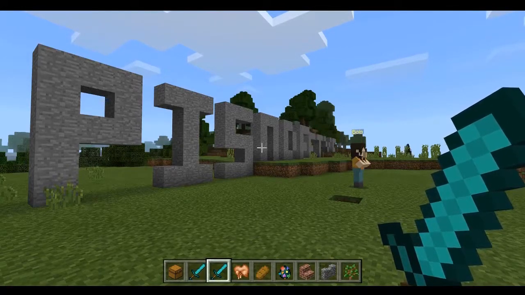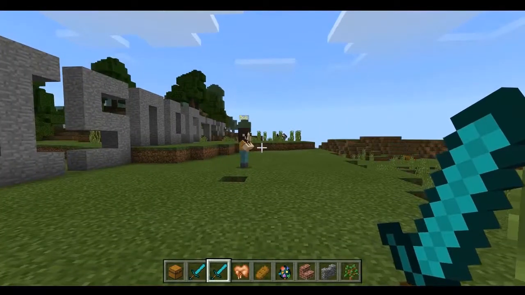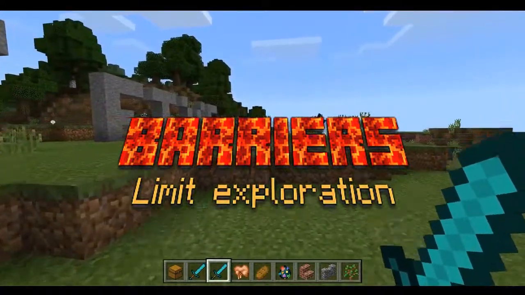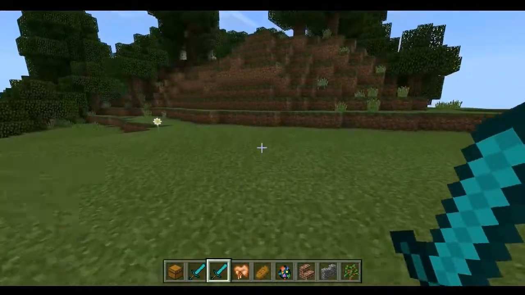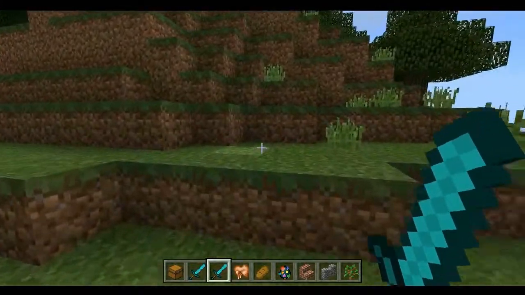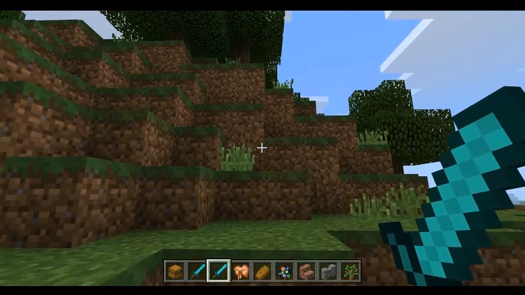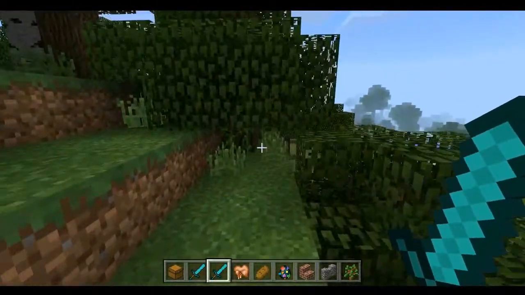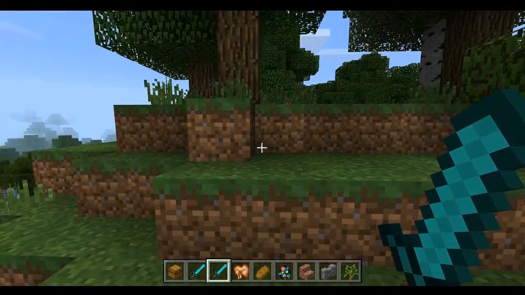Alright? So we've gone over game modes. We've gone over placing chests in the world to help students out. We just went over dropping items for students. And the last thing I want to go over is creating barriers. And this may seem like a weird topic when it comes to differentiation. However, I might have a group of students in one class that spend a ton of time exploring. I don't really want them to explore. I want them to create, and I have another class of students that don't explore at all, they just get down to business. Those groups of students are going to have different needs.